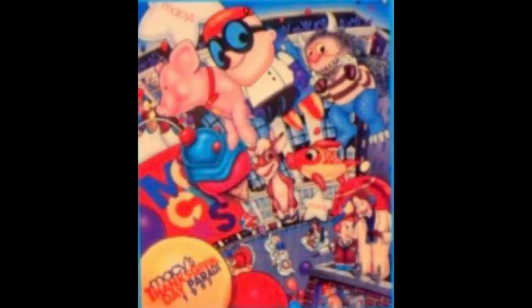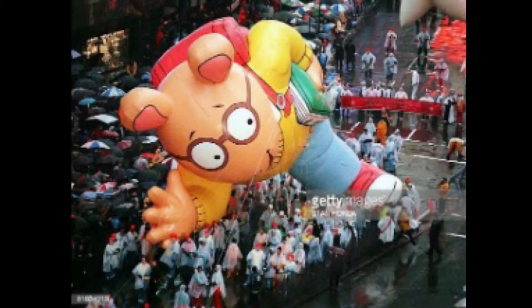He would continue the following year in 1998, and that was the year when they had new rules for the giant balloons for Macy's and New York City. Despite limits on balloon sizes, the expansion of handlers and pilots, and two utility vehicles to help control the balloons — these were added after an accident occurred with an oversized balloon from the previous year due to high winds. Arthur was one of the balloons that got to stay in the parade. But like the previous year, the weather brought heavy winds and lots of rain, which managed to deflate four balloons before even starting the parade, two of them being Garfield and Wild Thing. As for our aardvark, he was lowered to the ground to battle the high winds and managed to go through the entire parade route safe and sound.